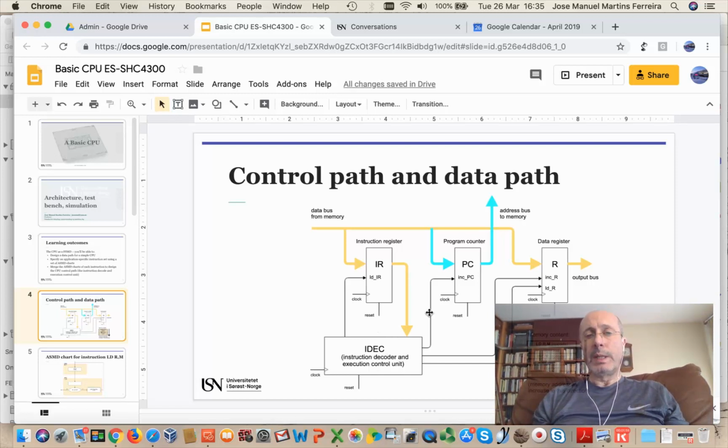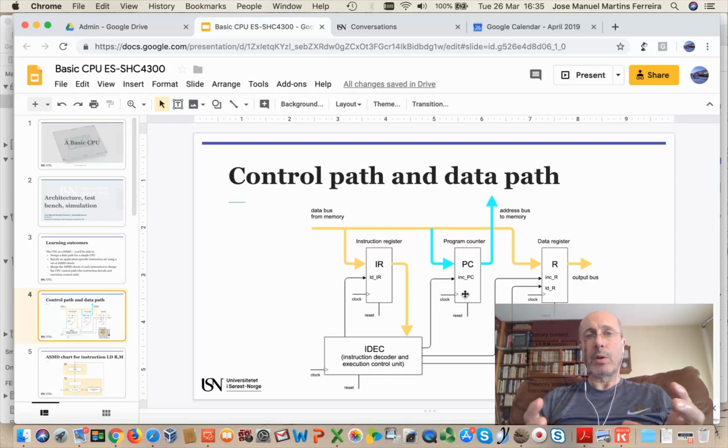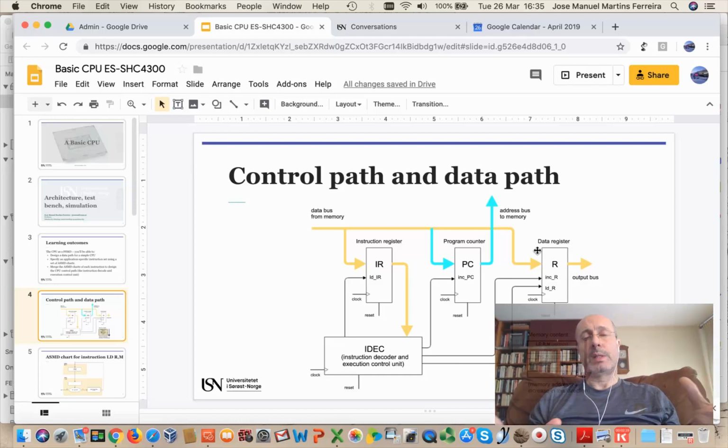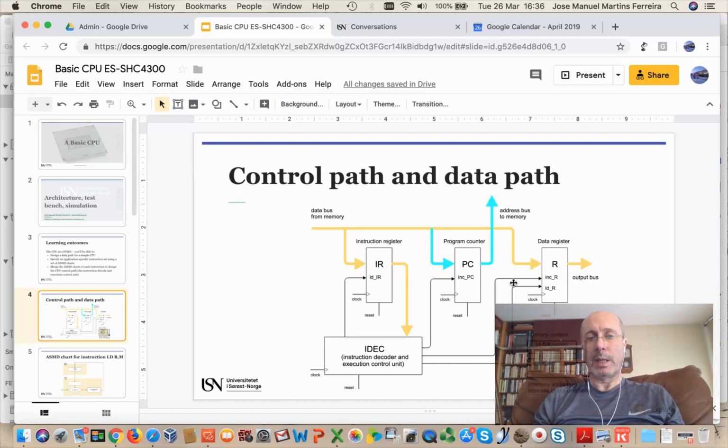Besides these two blocks, we will need a program counter, which is the block generating the addresses to the memory. For each instruction that is executed, we will normally increment the program counter. I say normally because if we jump into a different address, then the program counter is not incremented. And finally, we need some sort of data register, or otherwise this architecture wouldn't do anything at all. So we have 4 blocks present here, and we couldn't do without any of these 4 blocks. That is why I call this a minimal CPU architecture.